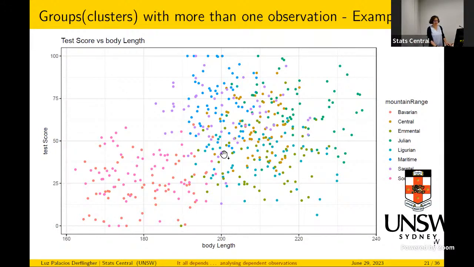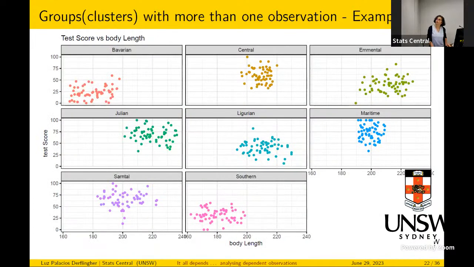And we can see that, for example, the Bavarian, no, this is the southern, it's all the way over here. And then we have different mountain ranges in different places. So should we take that into the analysis or not? So then we also plot this just to see, if we separate them by mountain range, what do we have there? So we can see different things in these different plots.